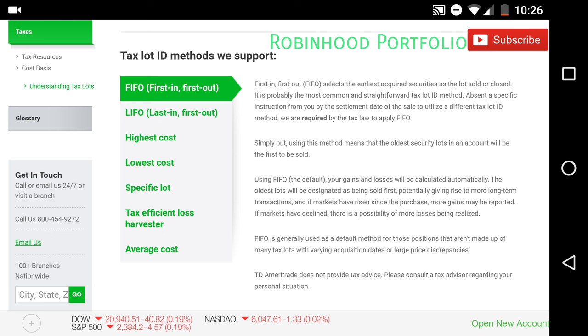But you can see here the default method and the one required by the IRS is the first in, first out method. So the first stock that you bought will be considered the first one that will be sold. So if you bought a stock 10 times on 10 separate dates or at 10 different prices, and then you start selling off the stocks, let's say 10 times again, the first time you sell a stock, it'll take the first stock you bought. So again, you're kind of preventing yourself from ever getting any long-term capital gains or qualified dividends if you're day and swing trading on a stock you hold for the long term as well, because you'll never have any stocks held long because the default method is first in, first out. The brokerage account will always be selling off the first stock you bought.